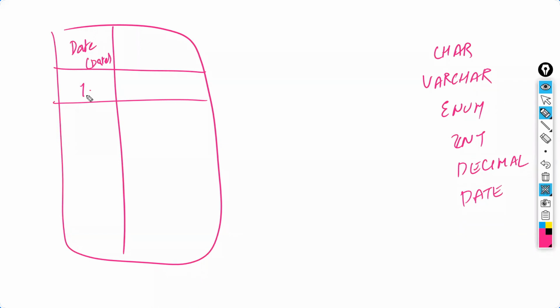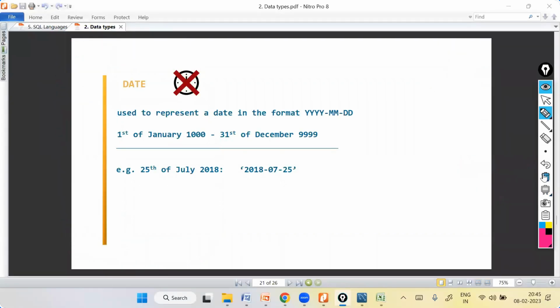That too, the date as per the US format only. First year, followed by month, and followed by the date, as per the US format. Why? Because the US created this MySQL. If Indians had created it, we would have used the Indian format. They have created it, so we have to use it as per them. Right? That is the syntax. So year followed by month followed by date. And for mm, if it is May, you have to write 05. Don't write simply 5. We have to write 05. So the date format is YYYYMMDD.